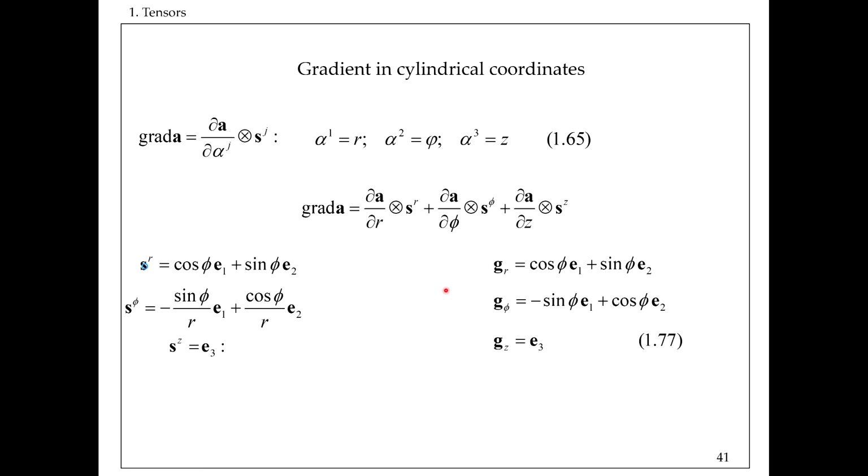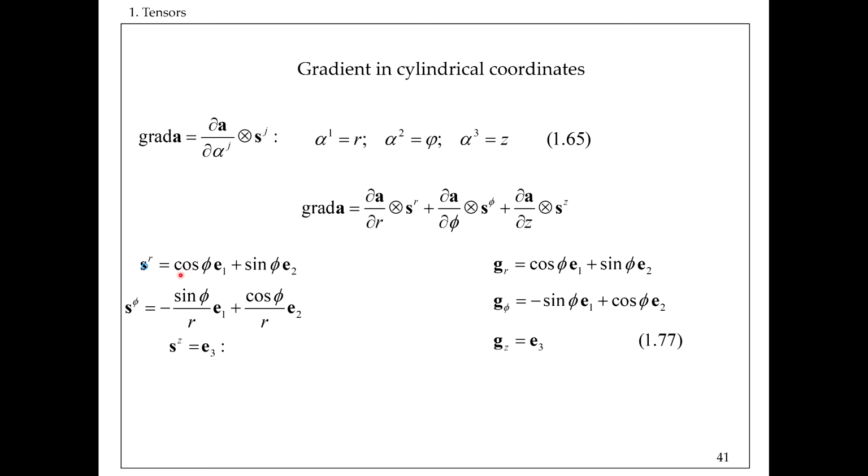And in that way we obtained the basis vectors that are also unit vectors, right? You can see by the structure that basically the only one that was affected is this g_phi, because it has a factor of r here. So we normalize it by the length r. Now, if we want to write this equation for the gradient of a vector in a cylindrical coordinate system in terms of the unit basis vectors rather than the basis vectors g, then we need to take into account this factor of normalization here, right?